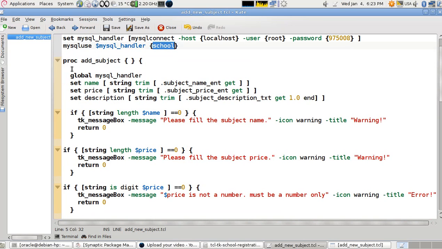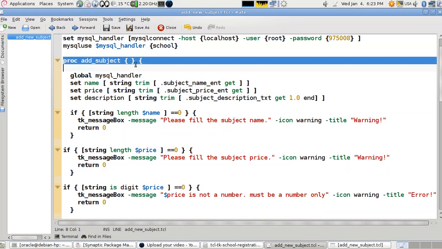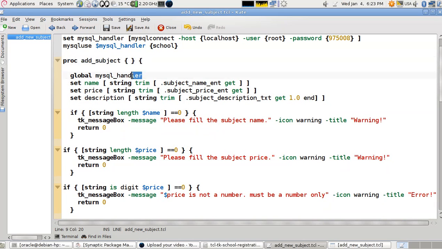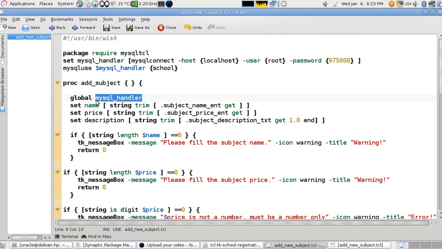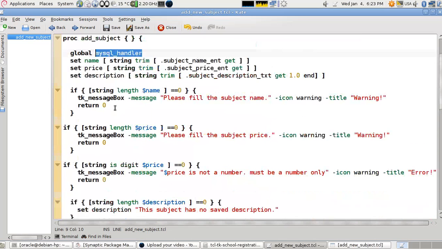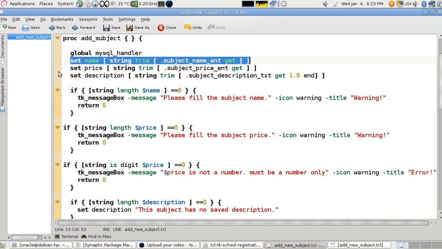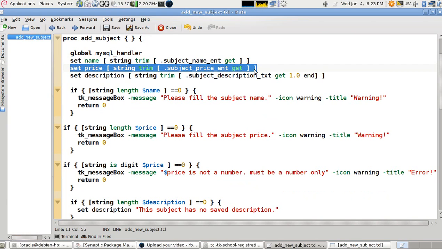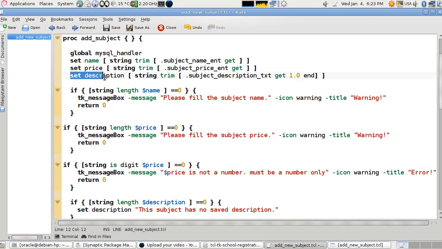Then of course, after calling the add subject, the MySQL handler is taken as global because it's defined outside the procedure add subject, and then I'm taking the name, the price, and the description.